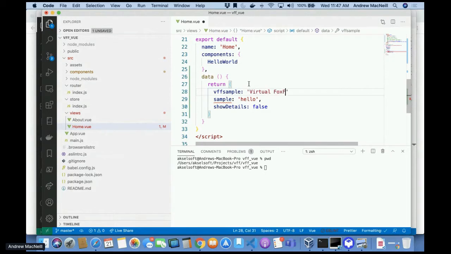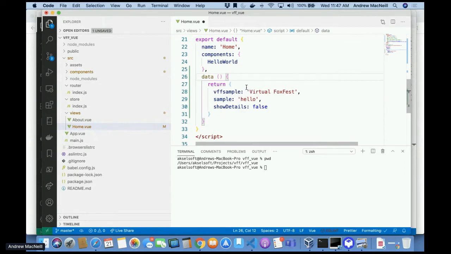So I'm just going to come down to here, and I'm going to add VFF sample. I'm going to say virtual fox test. I'm going to put a comma at the end of it. Now, right when we're looking at this notation, that's JSON. So if you've never worked with it before, we're going to see this quite a bit. This is basically just a JSON syntax, and the way this is written out is it's allowing us to see here's a variable and here's the value that's actually located in it.